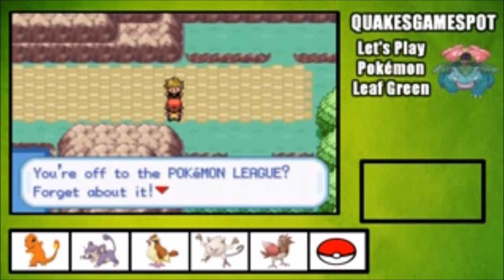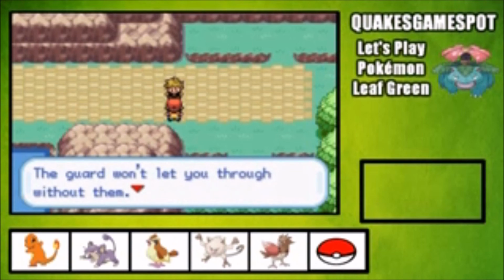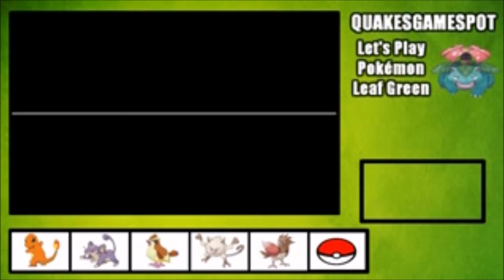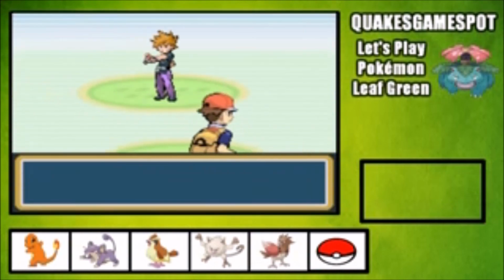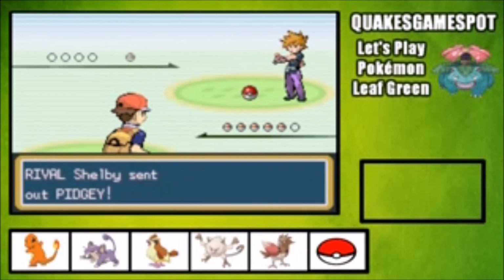You're off to the Pokemon League? Forget about it. You probably don't have any badges, do you? The guard won't let you through without them. By the way, did your Pokemon get any stronger?